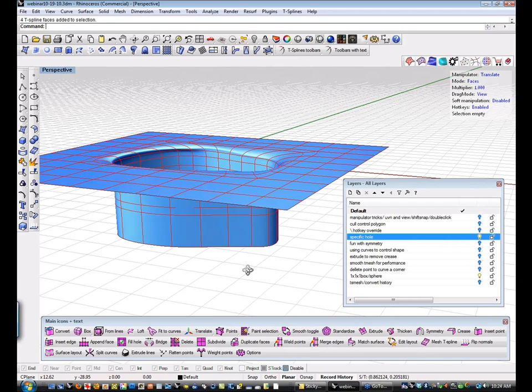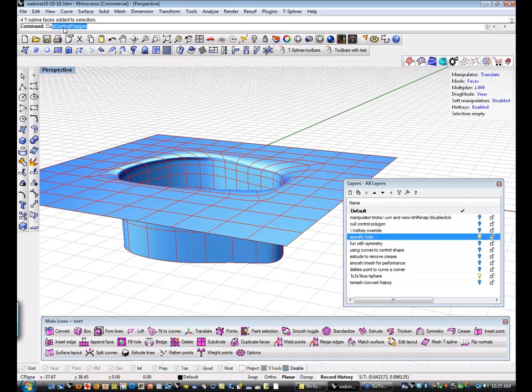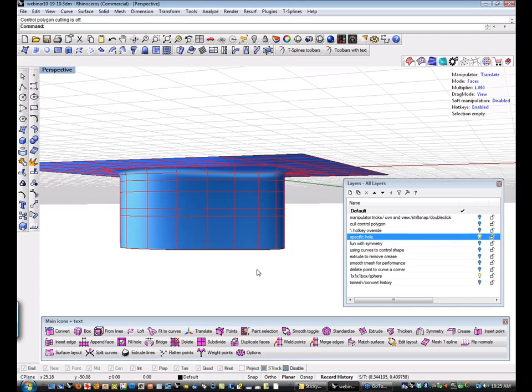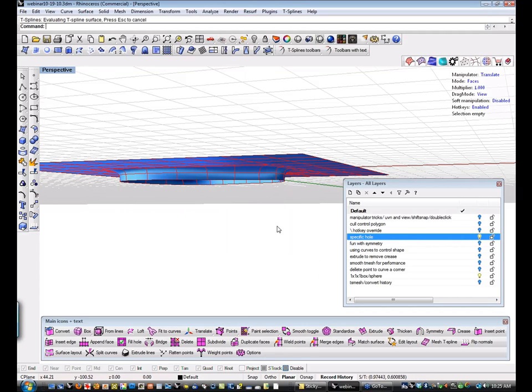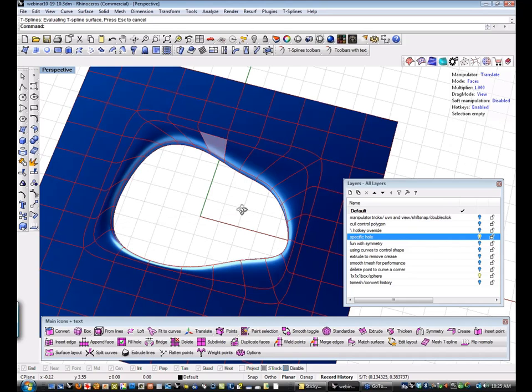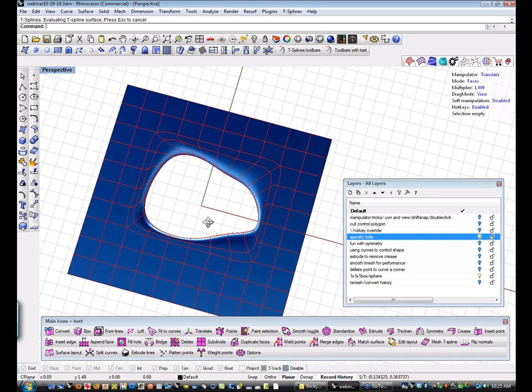Oh, you know what? I wonder if that polygon is screwing me up. Okay, I think that was the problem. There we go. So I can delete these faces, and now I have a specific shaped hole in my model.